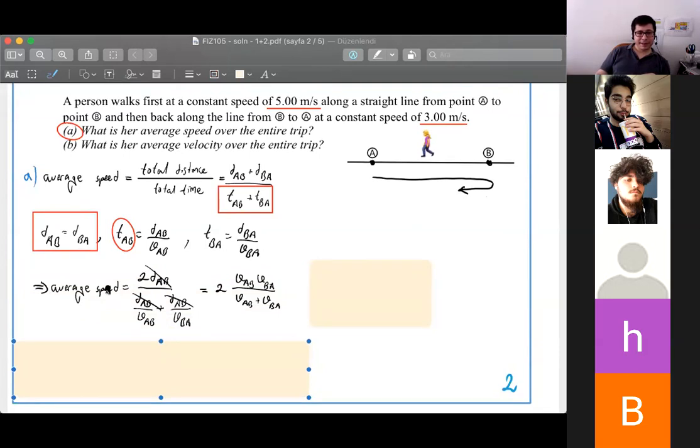The average speed is, okay, this expression now with t values substituted. It is 2dAB, twice the distance between points A and B, divided by these time terms, okay? Here, as you see, there's a cancellation. The distance between points A and B are cancelled out. They're not relevant to the answer.